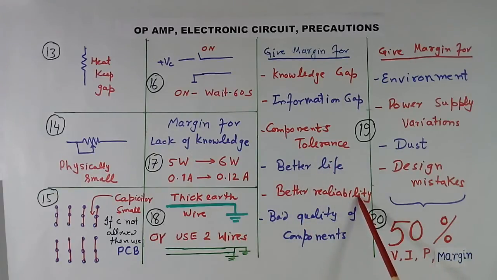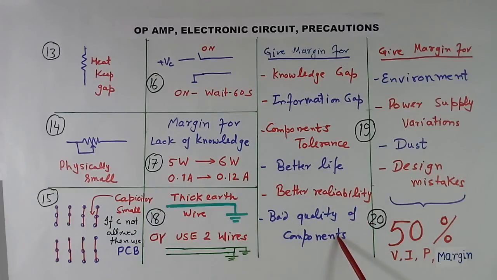Better reliability. The more margin you give, the better the reliability will be. It will not fail, it will not stop halfway. Generally if margin is not there and component values are so tight, a small variation anywhere will make the module or circuit not work. So please give margin for that also.